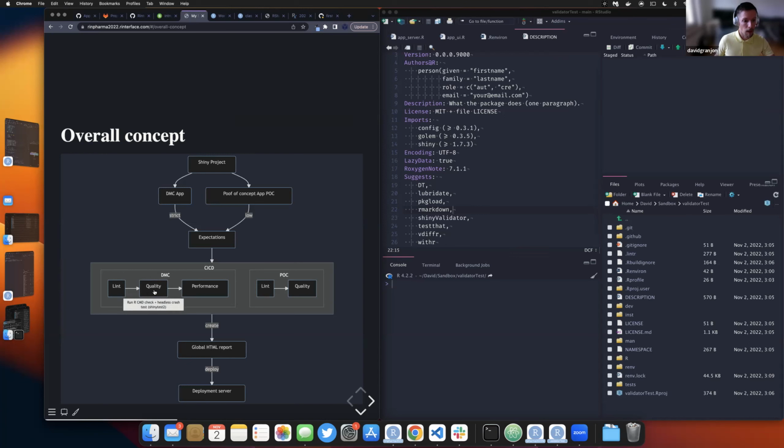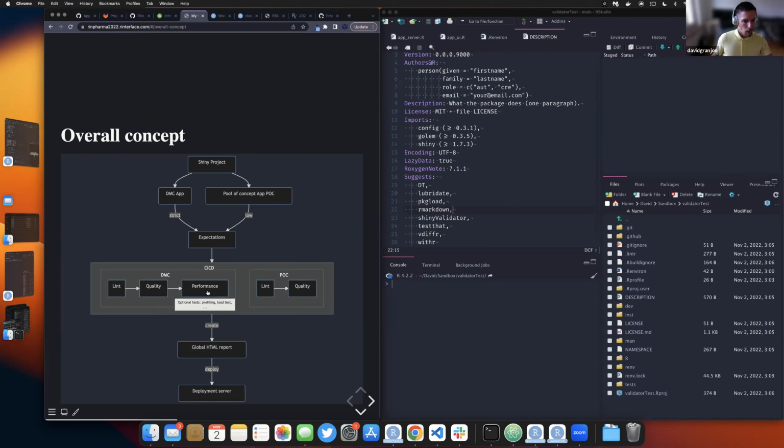Then we have some quality checks. There is an RCMD check, which is run, and some crash tests, which basically check if the application starts, then if it stays alive after some manipulation. So we'll play with the app in the background just to see if it's still alive. And then you get output checks, to check if your application has outputs, and if they are still the same between commits. You may have different plots, and if you make one change in the code, it may break that specific plot. That's something you can track with shinyValidator, and that's gathered in the quality part.